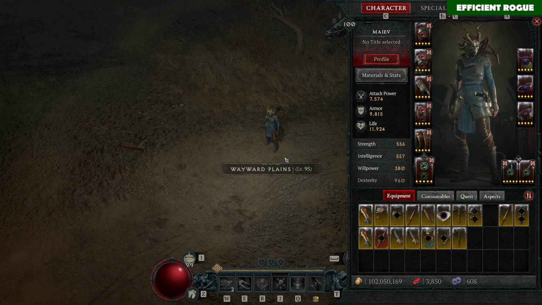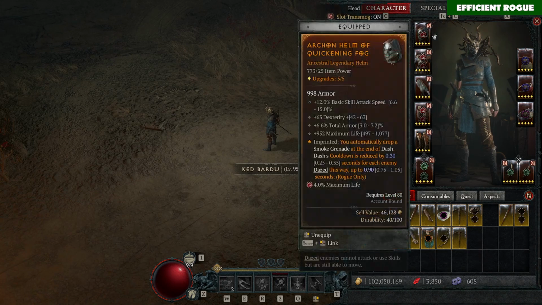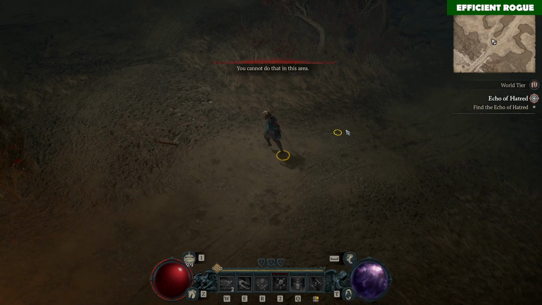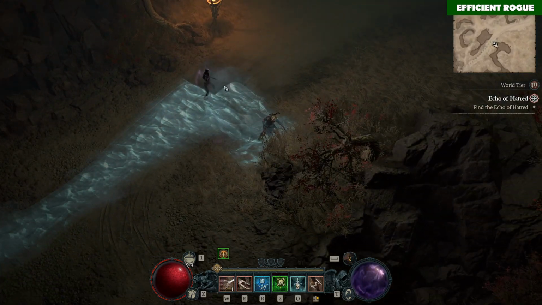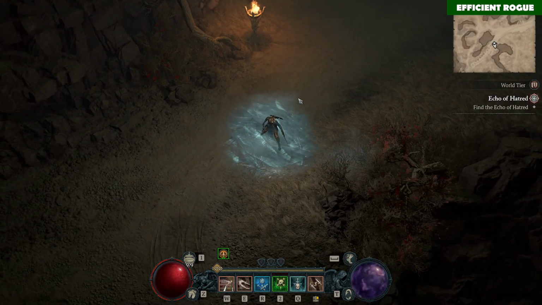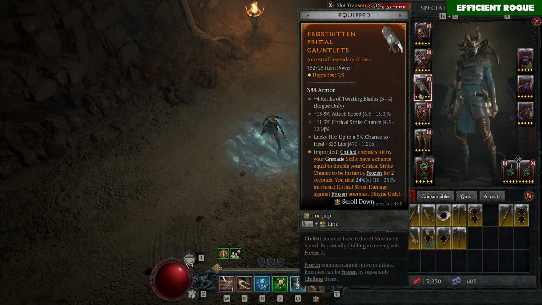And what I found out is it literally just works with my quickening fog aspect. So my quickening fog aspect will drop a smoke grenade immediately after I cast my dash. So if I dash forward, you can see I automatically cast this shadow decoy trap. And yeah, this will just taunt all the enemies around it. So yeah, very powerful. But I still want to proc my Frostbitten aspect, because freezing enemies is just very great.